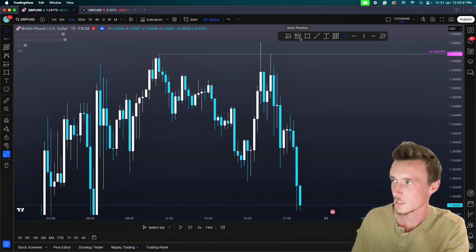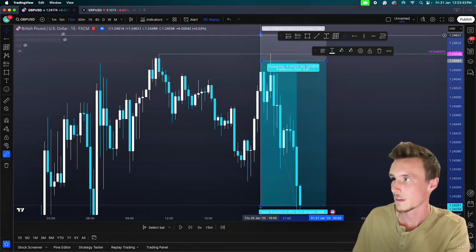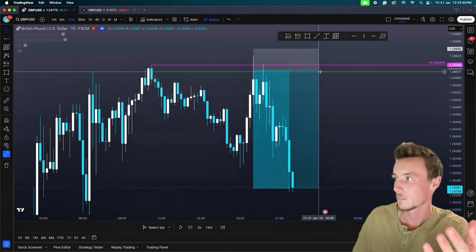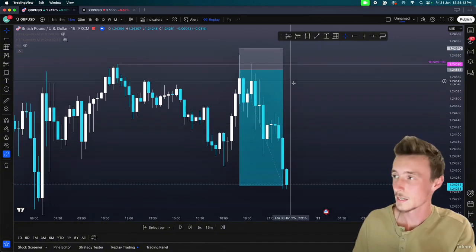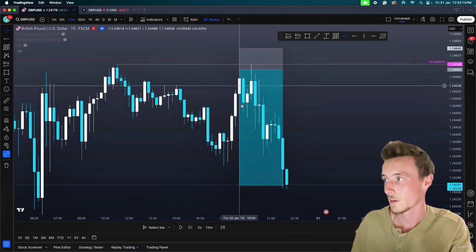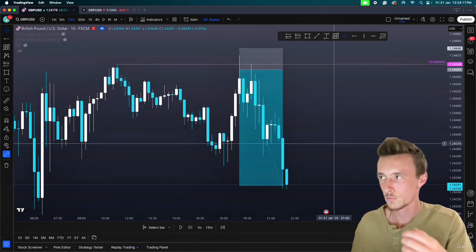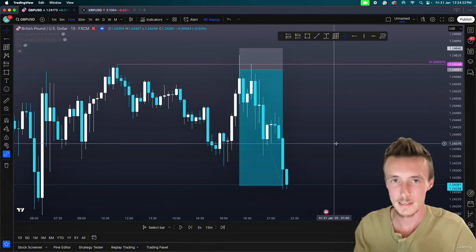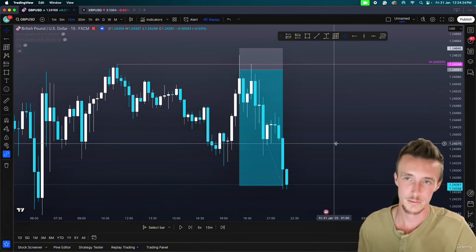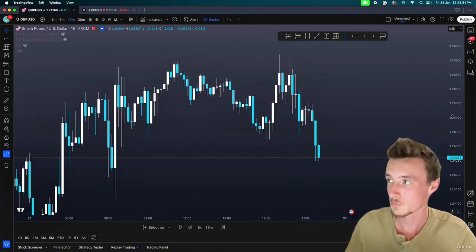Obviously, I'm not just taking a short position off of the hit or the tap of the liquidity point because there is more to confirm the move. But as an example, we can see that price hit this point and then dumped the opposite direction. So if we were looking for shorts, we potentially could have been entering in on this position and then executing and taking some profits. With that being said, I am of course trying to make these really, really simple.